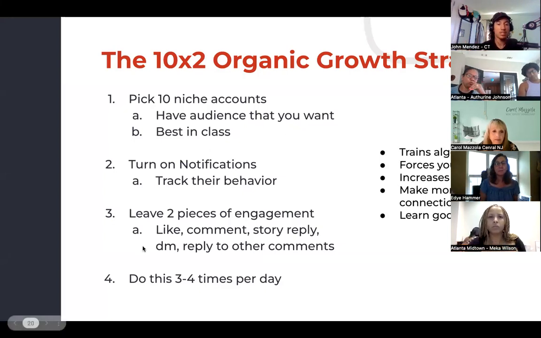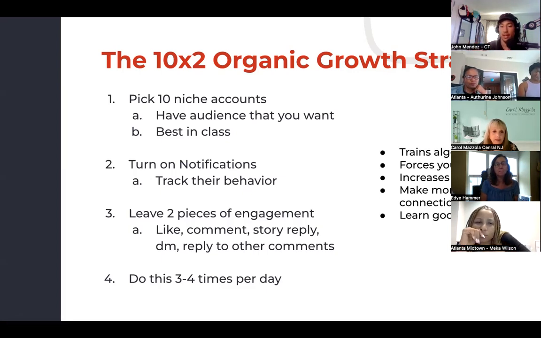Then you want to leave 2 pieces of engagement. So that could be either a like, a comment, a story reply, a DM, or replying to other people's comments within the comment section. The mini chat automation that I was referring to earlier doesn't count. You want to actually do this organically. And then just rinse, wash, repeat. Just keep on doing this.